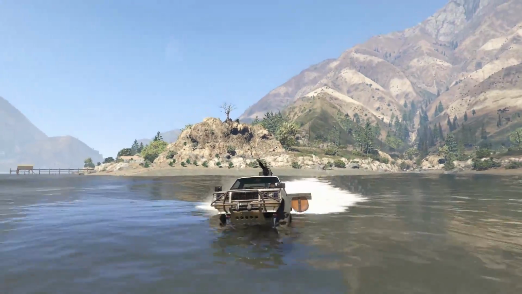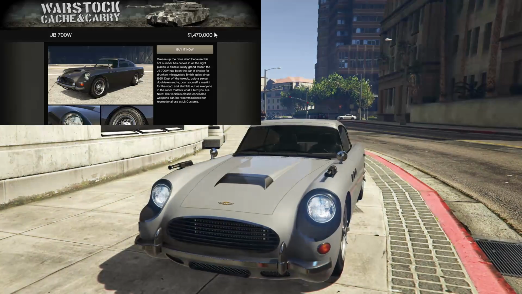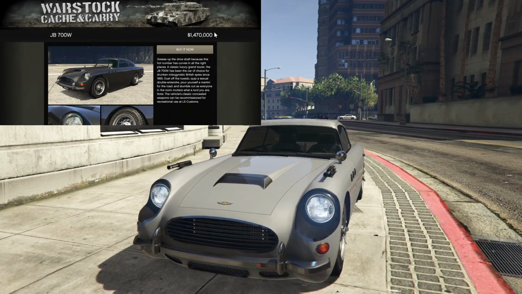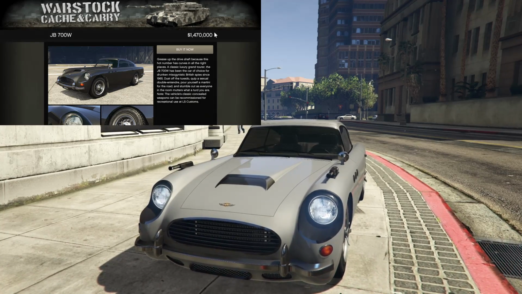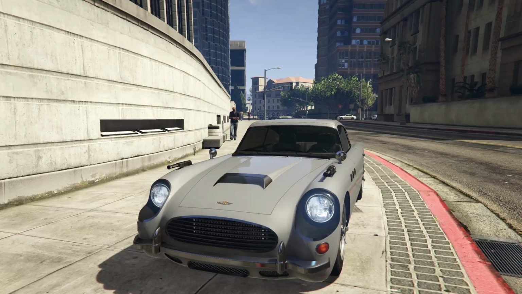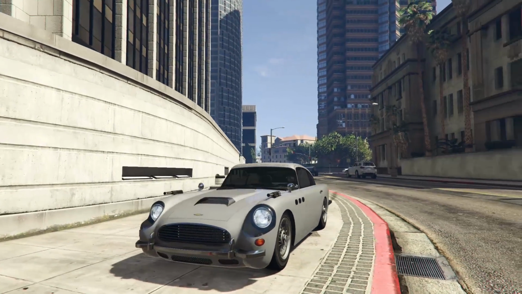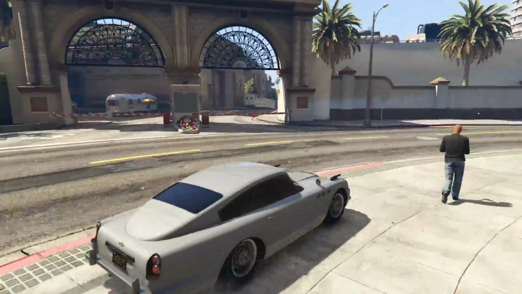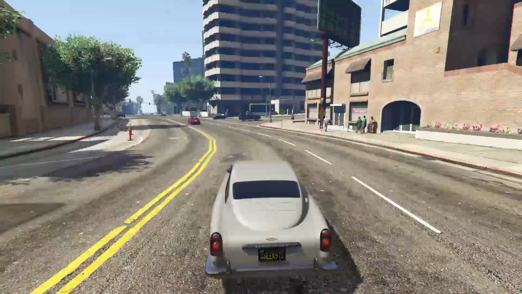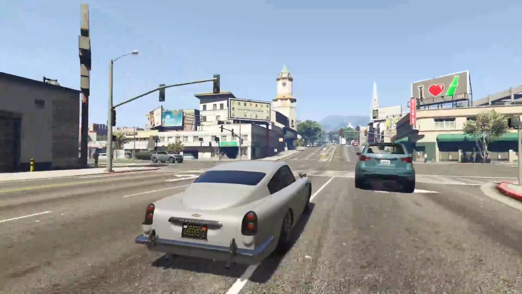And number 2, it's time to move on to the number 1 movie car in Grand Theft Auto Online. And of course, at number 1, we have probably the most iconic movie car of all time, which is the Dubocci JB700W, or the Aston Martin DB5 or DB6 from James Bond. Now, I think that everybody probably knows what this car is, or has at least heard of it, if not seen it. The JB700W is basically the exact same as the James Bond car, just in GTA.